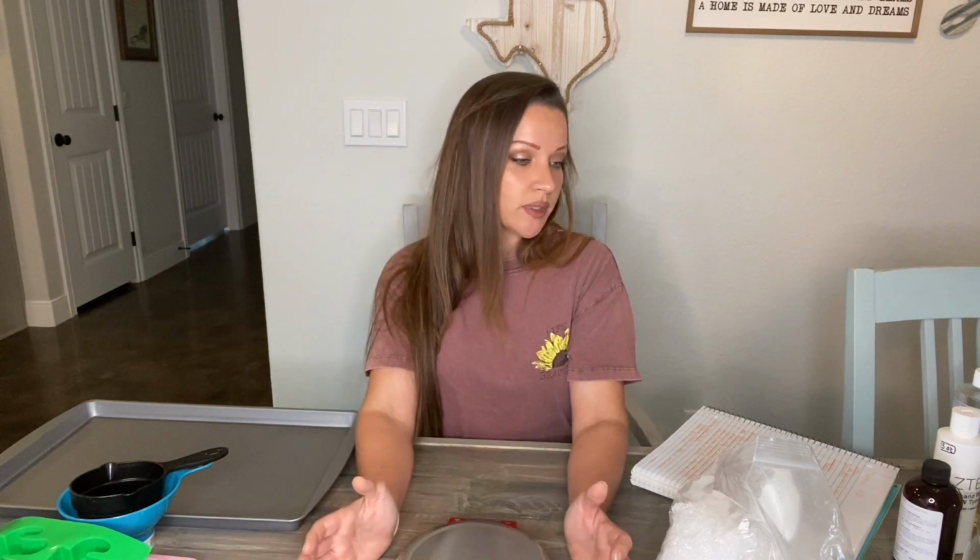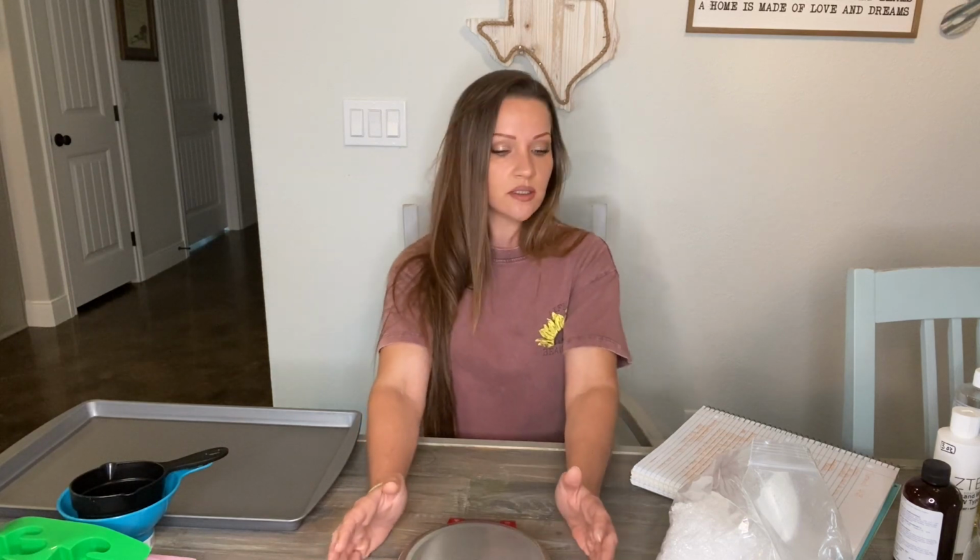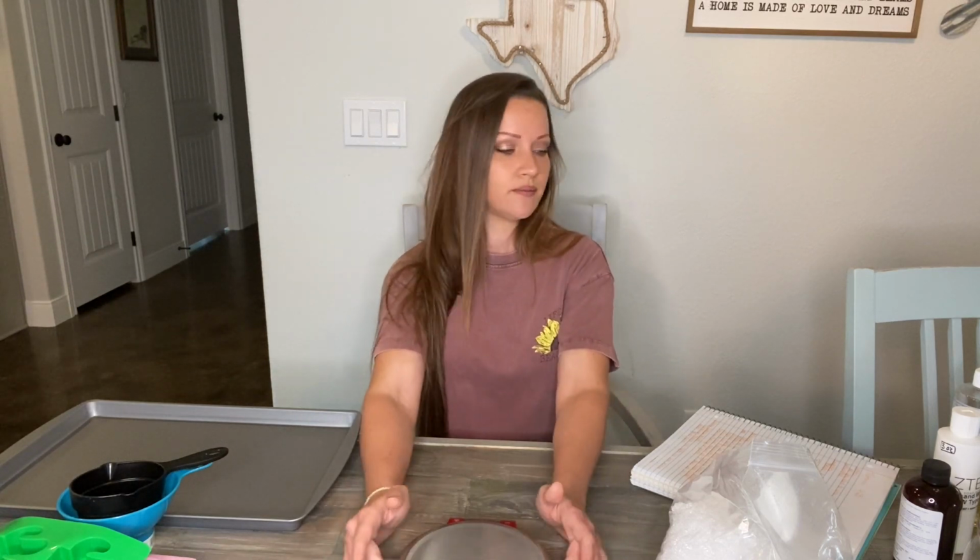And also, because I offer these to sell, I want to have a very consistent product and I want to know that I'm doing everything I possibly can. So if somebody contacts me and says, oh, well, my Freshie doesn't smell anymore after 2 days, I will know that it wasn't from lack of fragrance oil and that I have done everything that I possibly can to make that Freshie last. Hope I never have that problem. I haven't had it yet.